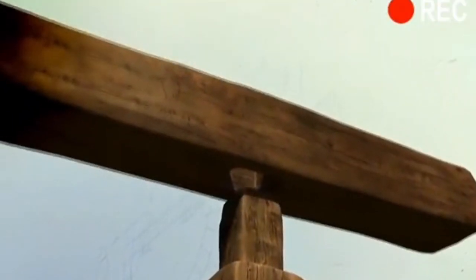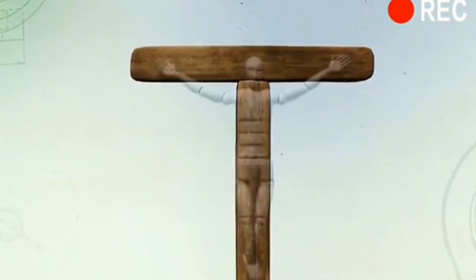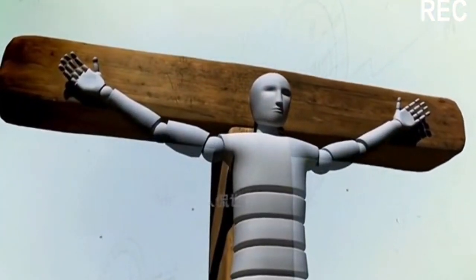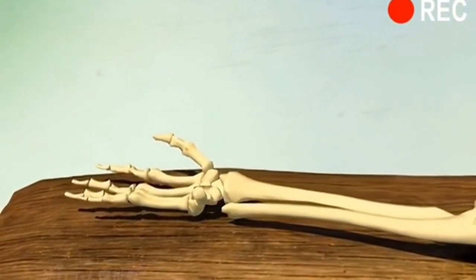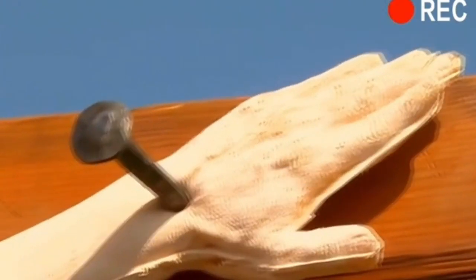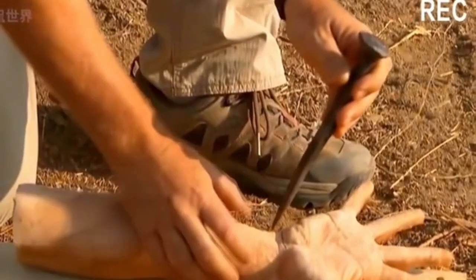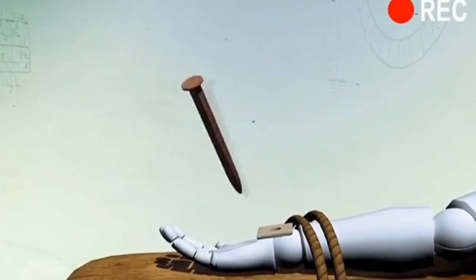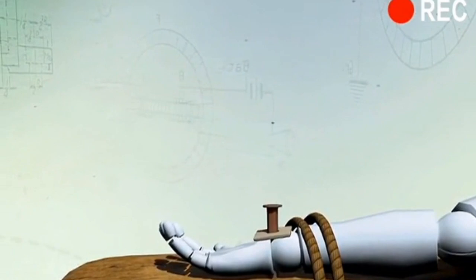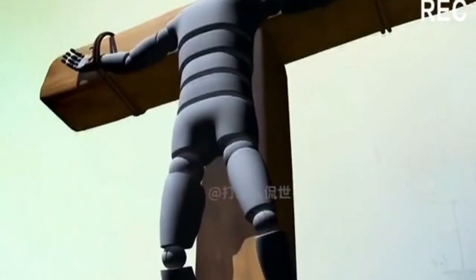The second part is a beam, 1.8 meters long. During the execution, the victim's arms were first nailed to the beam, then the victim would be hung up with the beam fixed to the post. Under the force of gravity, the victim would experience severe pain from the wounds and exposure to wind and sun. Scientists are still debating the location of the arm spikes — some scholars believe the nail was driven between the wrist bones, though this type of fixation can easily injure arteries and cause quick death, defeating the purpose of torture. That's why some believe the nails were driven into the palms and the hands were also tied with ropes to prevent the victim from pulling off the nails. The victim's legs would also be nailed to the frame, completely immobilizing the body.